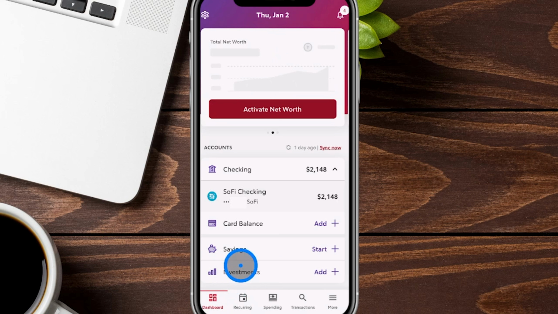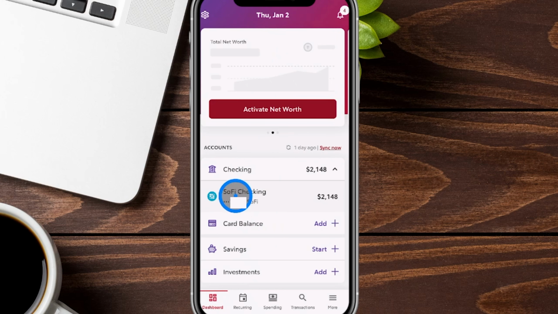Now, one thing I do want to note is that in order to see the subscriptions that you have, you do need to make sure you have a bank account or two, or whichever amount that you have, available for them to actually go ahead and do this. So with ours, you can see right here, we have one checking account currently, but if you also have credit cards or any kind of savings accounts, we want to make sure we add those so that way Rocket Money can actually see the accounts to then be able to go ahead and see the subscriptions with.